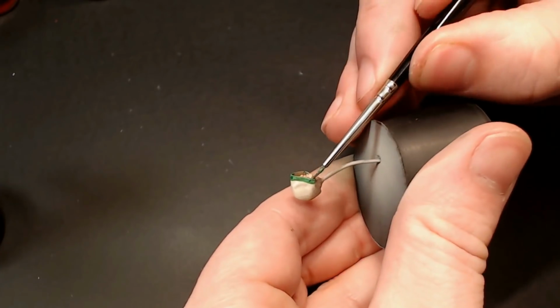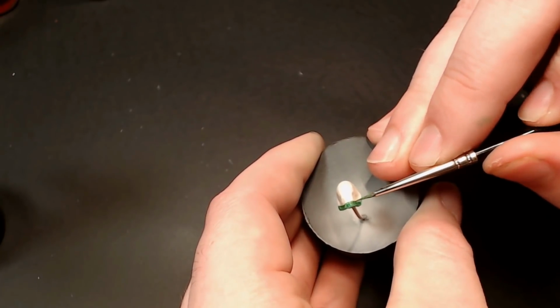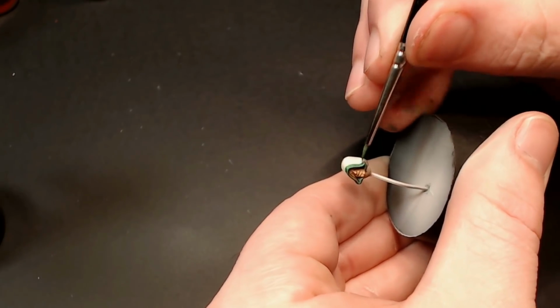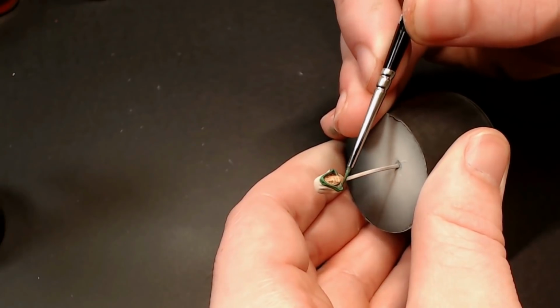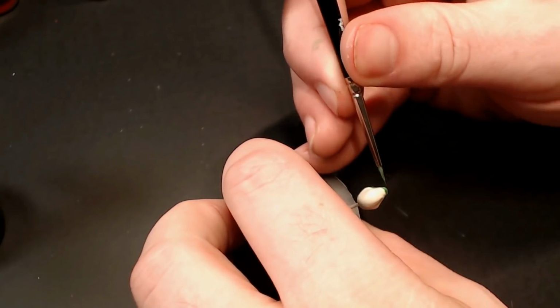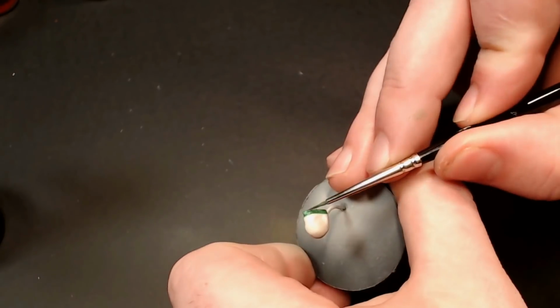So that line's established, you can come in with our next color, which is going to be the same green skin from Army Painter that we used on the armor workup. Just do a little bit of a highlight on there. Brighten it up at some of the points where the light would be making that green a little bit more vibrant. Hitting the edges of the hood. Still working with really thin coats, almost a glaze.